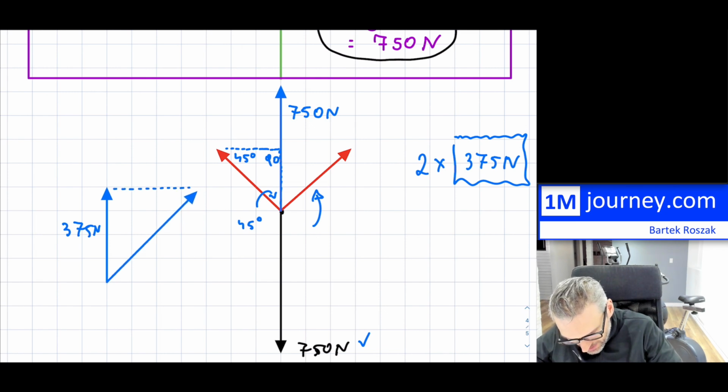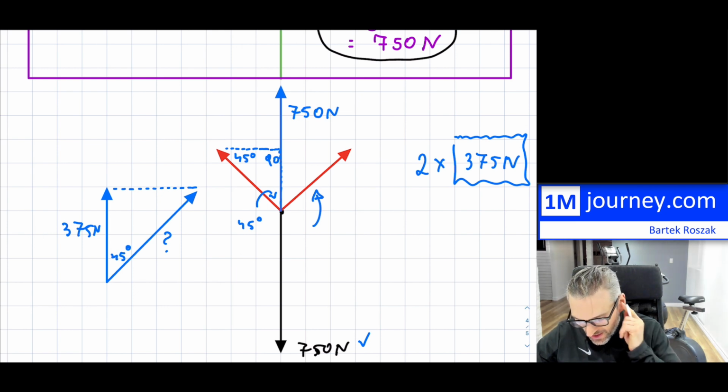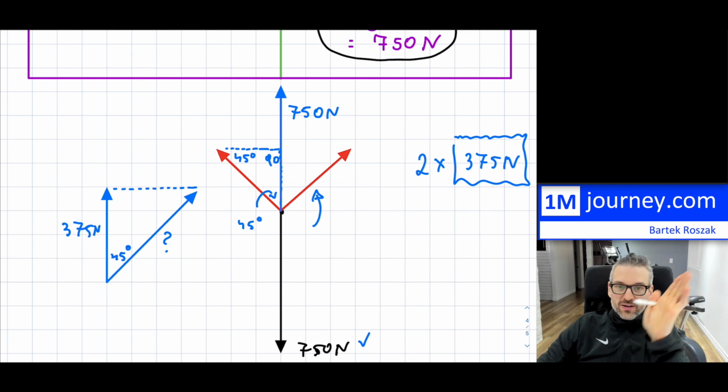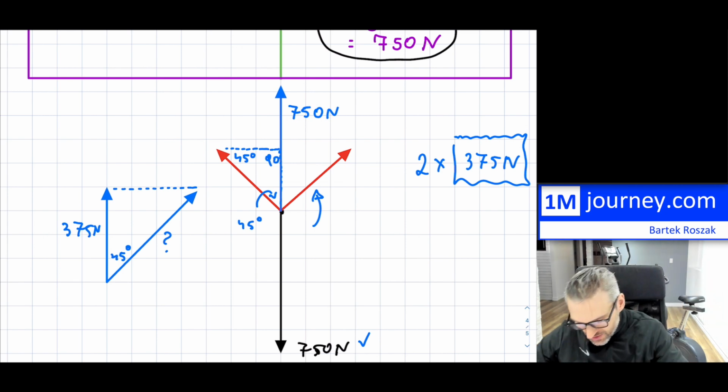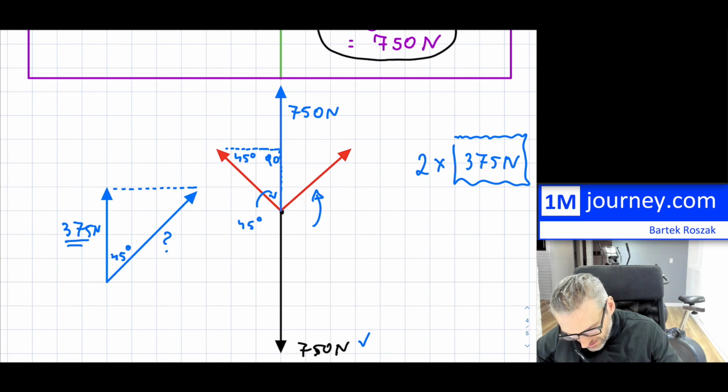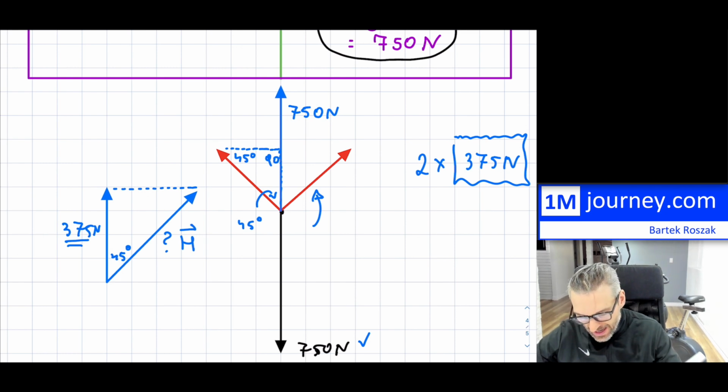I'm going to try and find out that red, okay, which is this one right here. And that's going to be spread over on that side. So I don't know what that is, but I do know what this angle is, right? So as you can see there, the actual red, so that force, okay, is the hypotenuse of this. So if this is 375, let's call this kind of the hypotenuse right there that I have, and the opposite one is going to be on the other side.